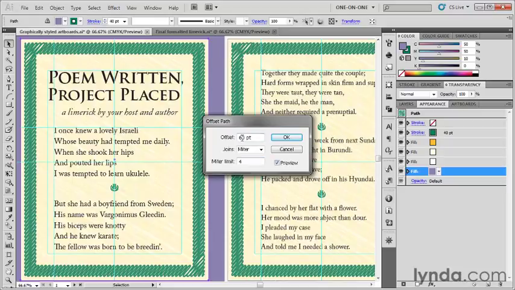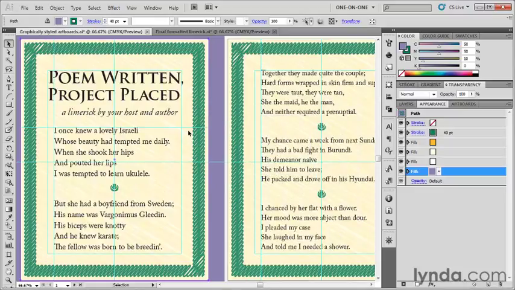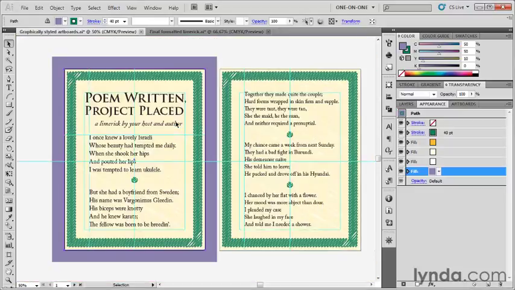You don't want to go too much farther than 60 points, because if you do, notice if I take this up to 90 points, for example, I start to intrude upon the other rectangles inside of my document. And were these rectangles behind the one that I'm currently working on, then I would end up covering up that information. And that's going to end up being a bad thing, because even though this guy's currently in back of this guy, when I apply this style to the second artboard, it would cover up the first one and so on. So we don't want that. Anyway, I'll change this offset value to 60 points, press the Tab key to update the preview, and then click OK. And the deed is done. That's exactly what I want. And we could zoom out to take in the entire appearance.